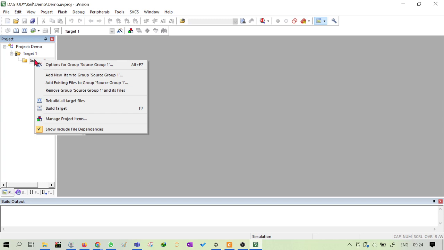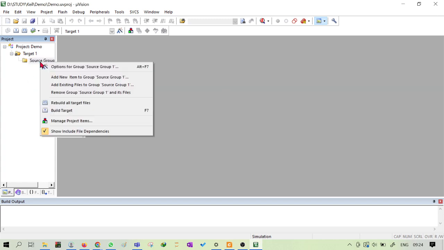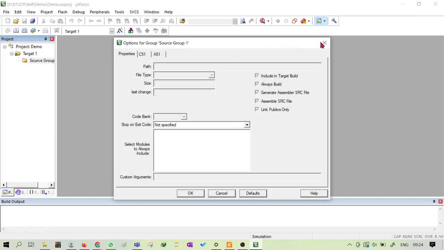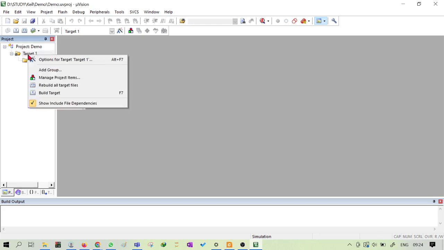To have that, we can create separate files to add to this group. In this project we have created a source group, and in that source group we will be adding the programs.